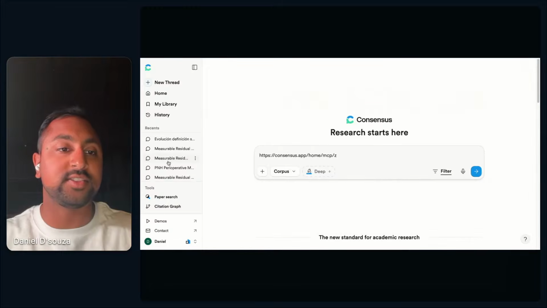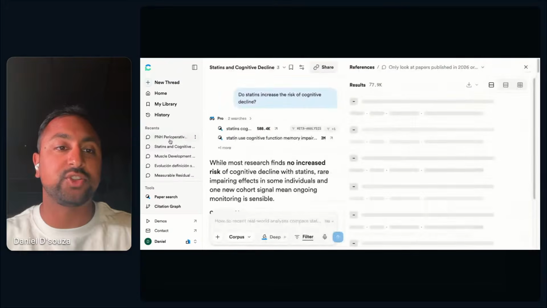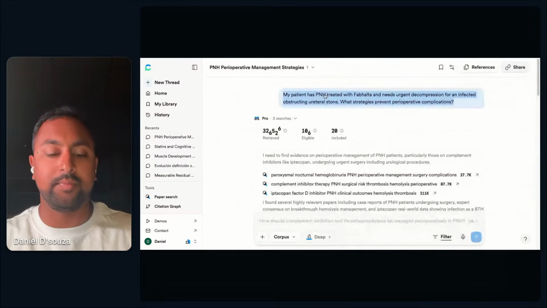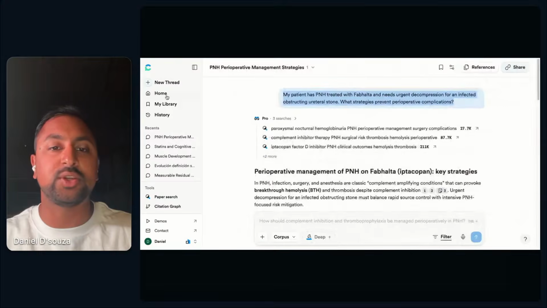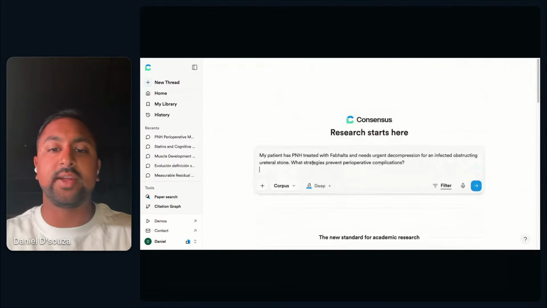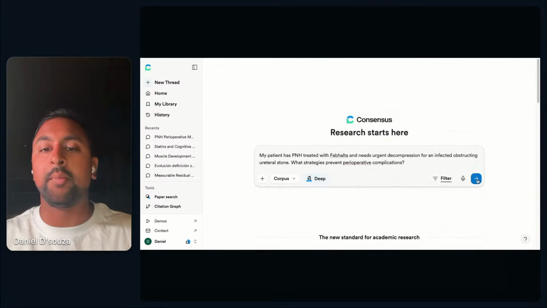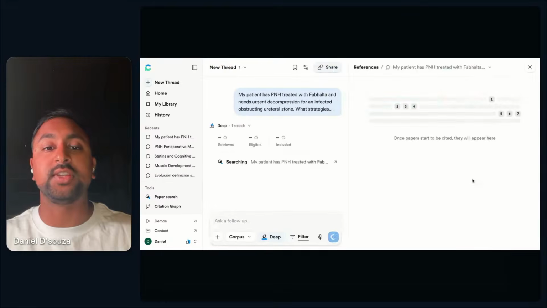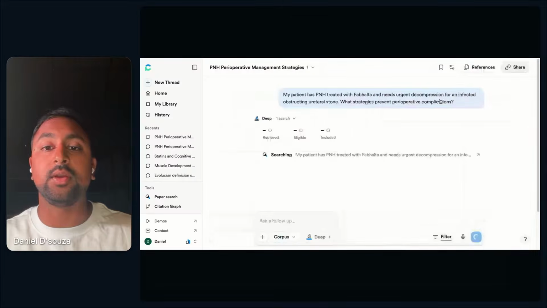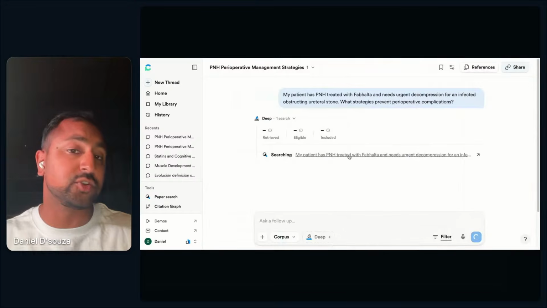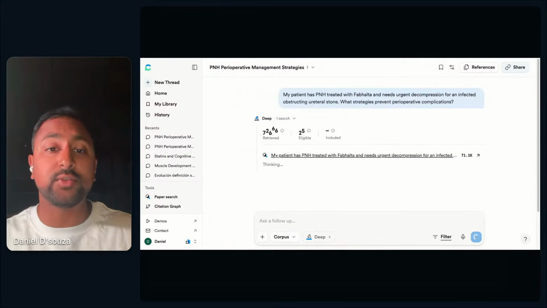So if I asked, let's say, the exact same question here, like my patient has PNH, if I go into Consensus and I click deep search, you'll see that the actual search it does is much more robust. Instead of just searching, it'll do an initial search. It'll create a whole search strategy around that.